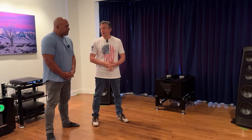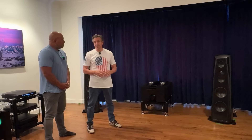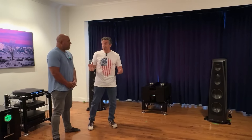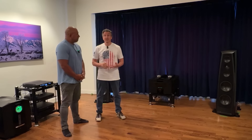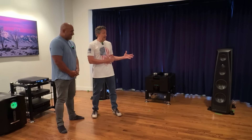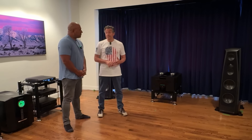Listening today, every addition made a huge difference, but hearing everything together was just transformational — from where it was yesterday before we added everything to where it is today. You can hear the synergy in all the pieces. The clarity and separation of instruments is incredible. The bass — every time I hear it I can't believe it's coming out of these speakers without subs. The female vocals are just ethereal, perfectly centered, and not fatiguing at all. We listened for six or seven hours last night easily with no fatigue and no compression.